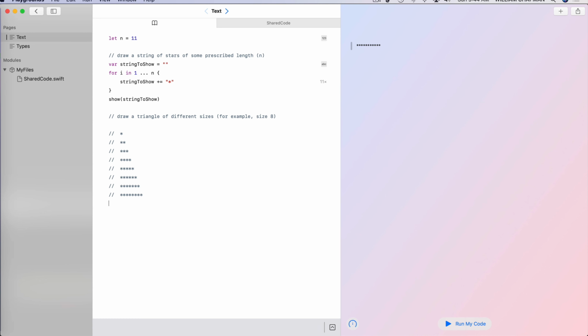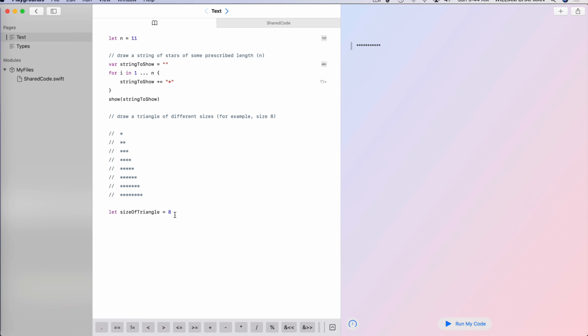So let's say we want to know what the size of our triangle is. Let's say let size of triangle equal 8 in this case, and this will be adjustable. We can adjust this to any size triangle we want.